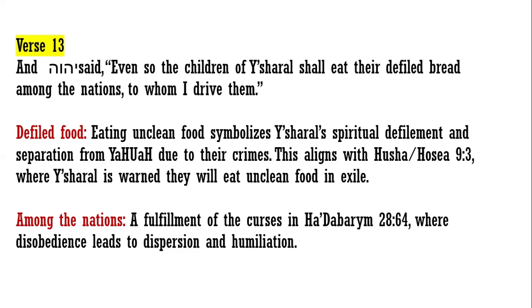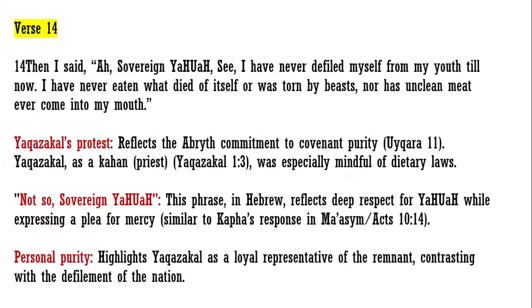So among the nations, a fulfillment of the curses in Devarim 28, verse 64, where disobedience leads to dispersion and humiliation. And we read it earlier. So verse 14. Then I said, sovereign Yahuwah, see, I have never defiled myself from my youth till now. I have never eaten what died of itself or was torn by a beast, nor has unclean meat ever come into my mouth.